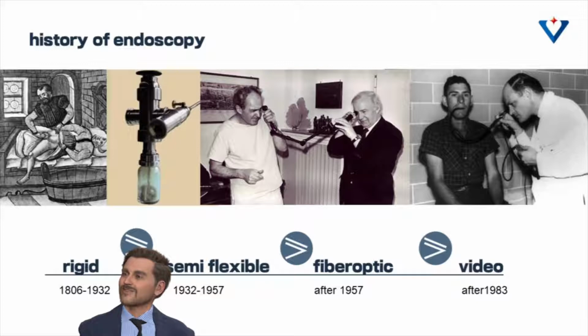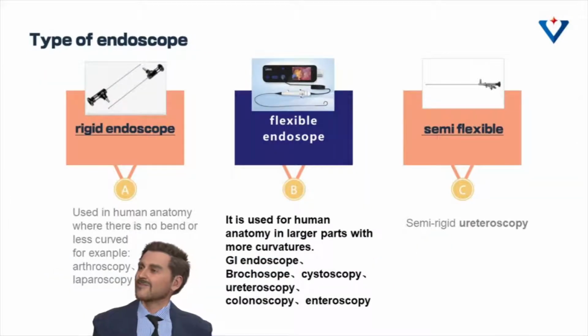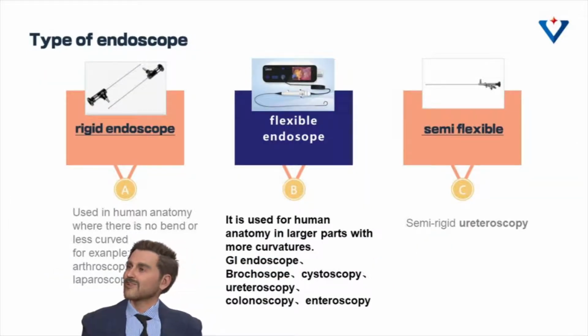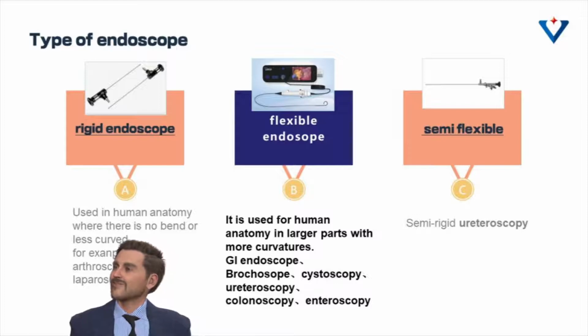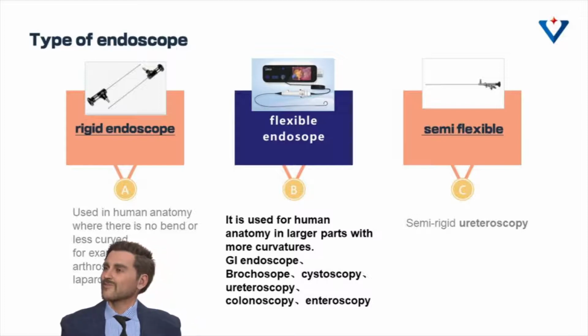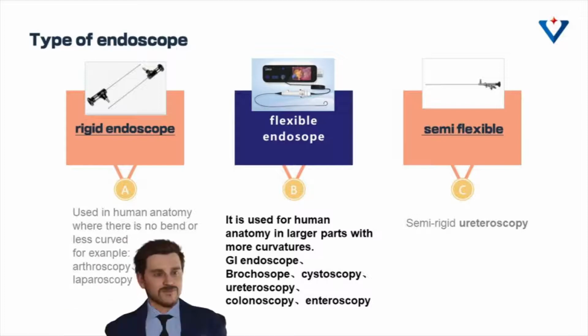Since the very early scopes, we now have quite advanced instruments. Medical endoscopy is becoming more and more popular in clinical applications, and it is developing towards miniaturization, multifunction, and high-definition quality. So, nowadays there are many kinds of endoscopy. We categorize them in several different ways, in order to understand what endoscopy we are selling. According to the appearance, there is rigid endoscope, flexible endoscope, and semi-flexible.